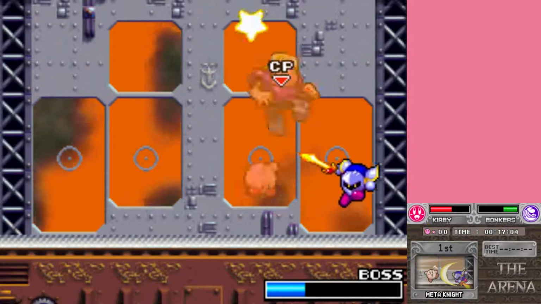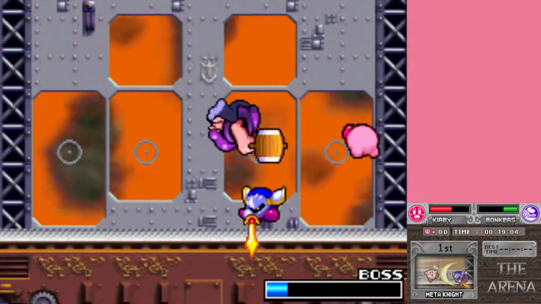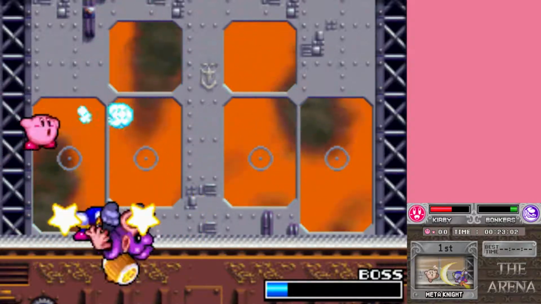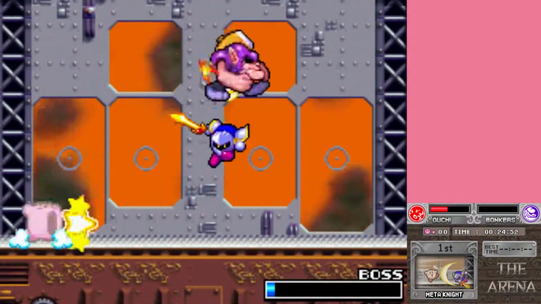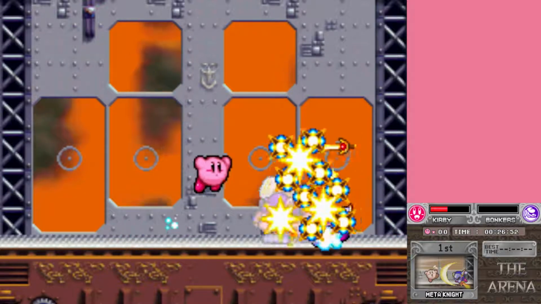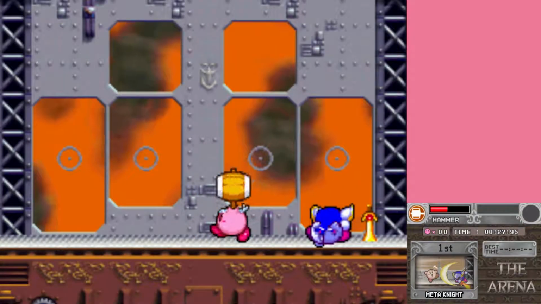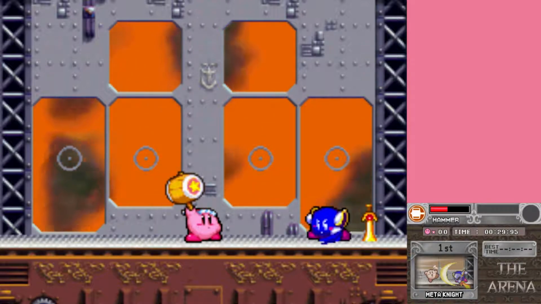And plus my helper's doing a good amount. So unfortunately now I'm going to want my helper back. Please. Alright, just stay still. Please, helper. I need your power now. Alright, got it. And we're good. Alright, got my hammer and Meta Knight's out of here.